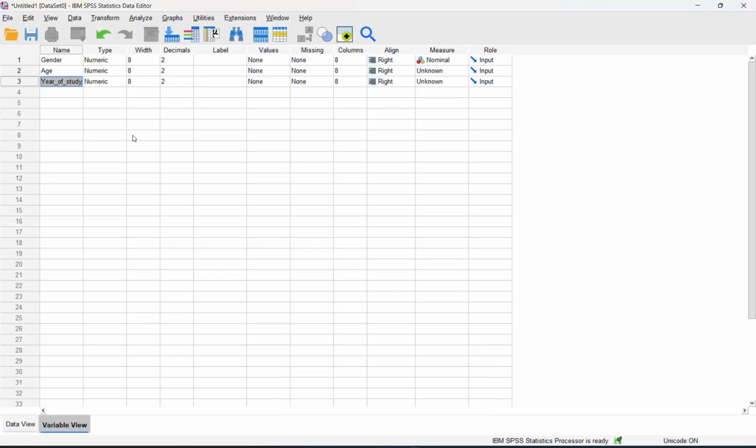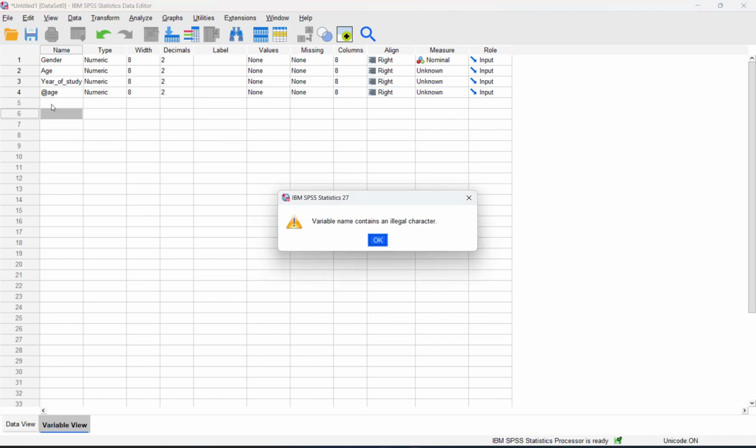Let's say you have other special characters, like @age. That one will be accepted. What is important is that the first character must be a letter. If you start with @age, the @ will be accepted, but if you start with a slash before age, it's illegal.